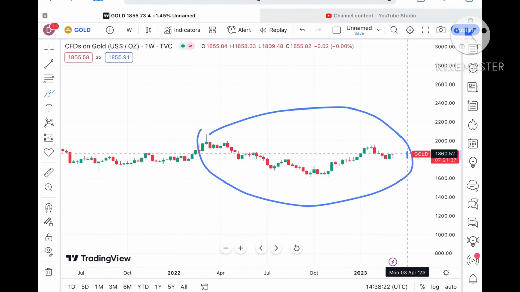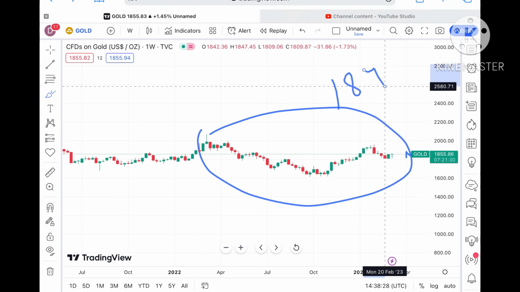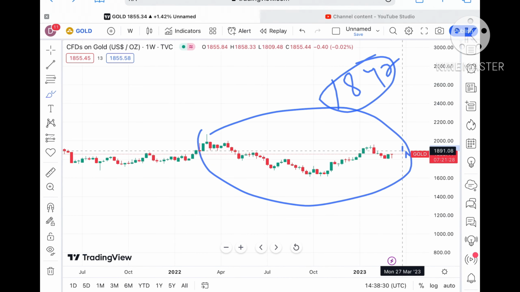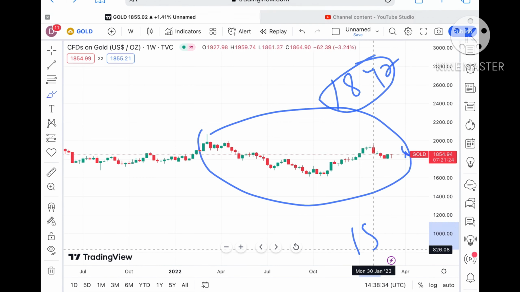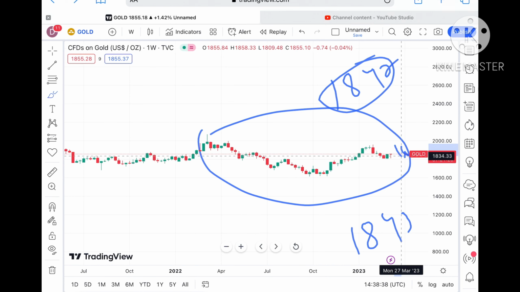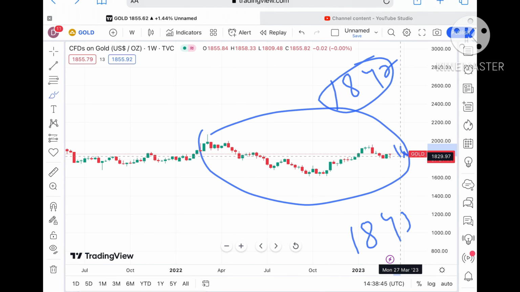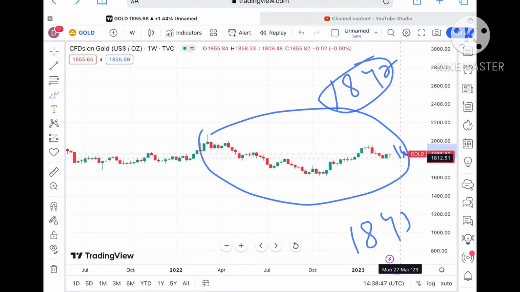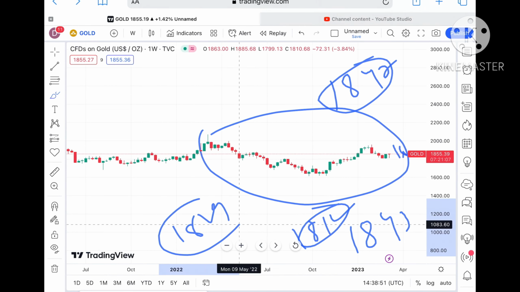But suppose the price didn't sustain this particular level, we can see a level of $1847 again, because this is the support. If it goes below that level, then we can see a level of $1843, and if that level also doesn't sustain, then the next support comes at around 1829. Before 1829, we can see a level of 1843 to a level of 1829, and if that level also goes further down, then we can see a level of 1812. Keep this in mind. 1829 is a support.